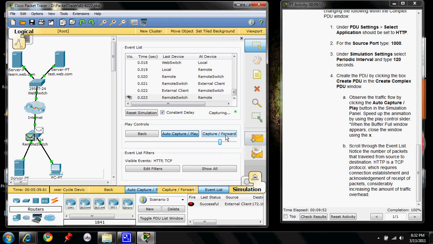Now when the buffer full window appears, then we need to close it using the X, but that will happen after this is all through making its circuits, which it's just about done.